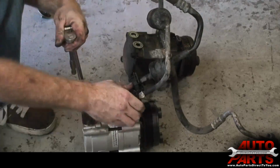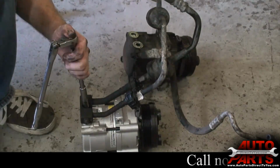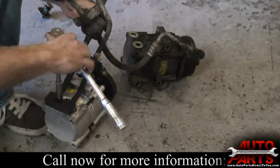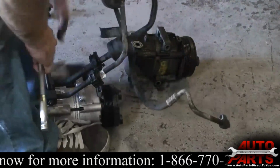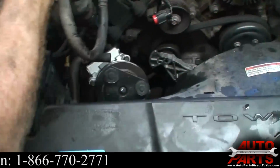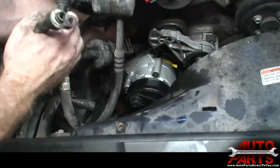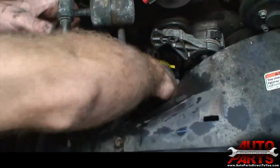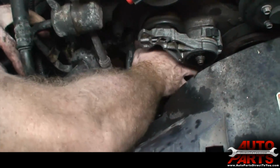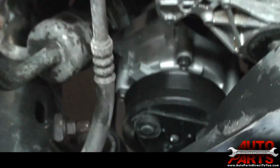Now normally what you would do is disconnect the hoses here, but that thing is so rusted I didn't even want to attempt to get that apart. There's a good chance I would break it trying to force it apart. Okay, so we'll feed it back down. This little hook up here was clipped behind this bolt. Okay, now all we got to do is go underneath and put the bolts back in.